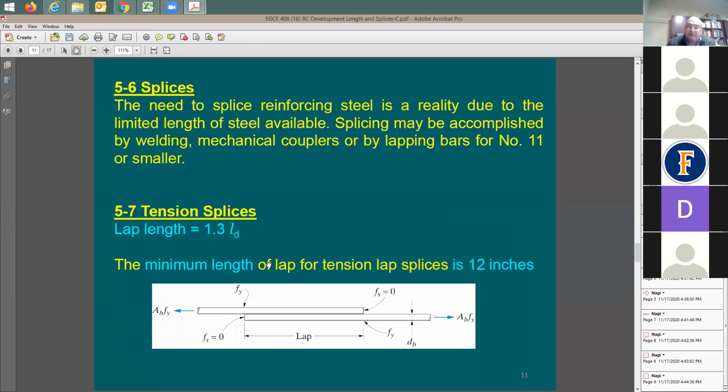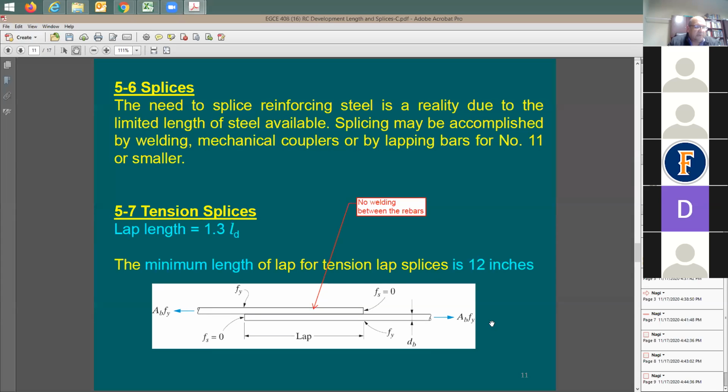So, okay, now splices. What about the splices? What's going on? With the splice, when you have this lap splice, there is no weld. So let me put this here. No welding. They're not welded to each other. You just put them next to each other. So great, what happened?